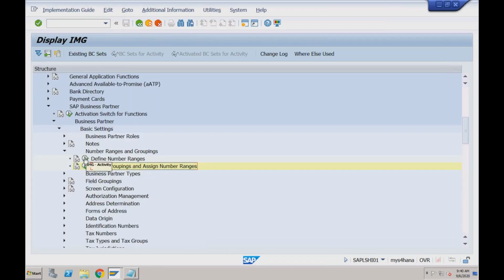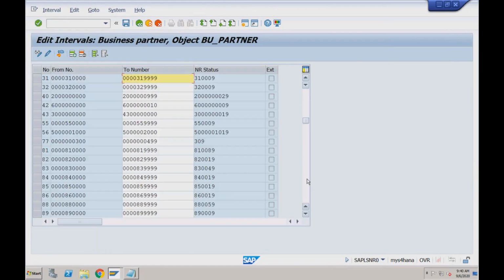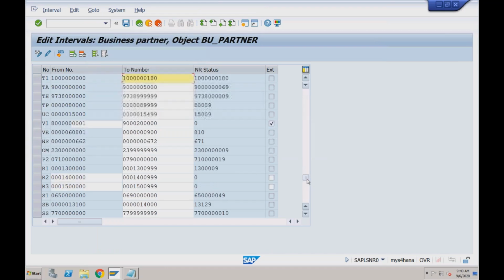So which means you will be able to create the number range here. Here again, if you go to Y7, you will be able to see some numbers. You can see the starting number is this, ending number is this, and this many numbers are already used from this number range. Again, this can be external or internal. If it is external, you have to provide the number manually while creation of business partner. If this is internal, system will take the number automatically. In our case, it is automatic.